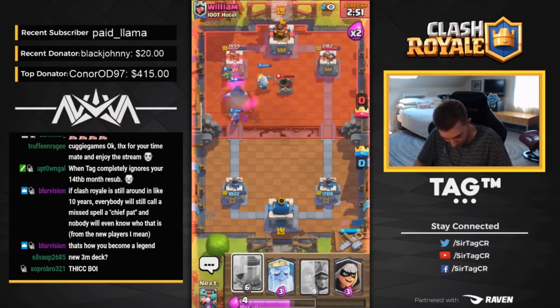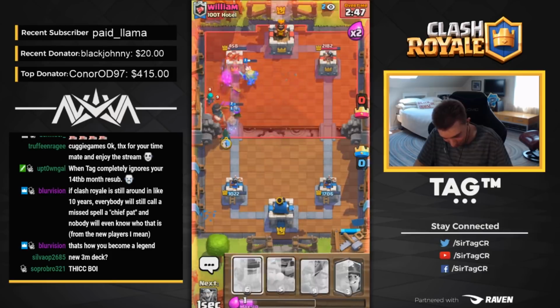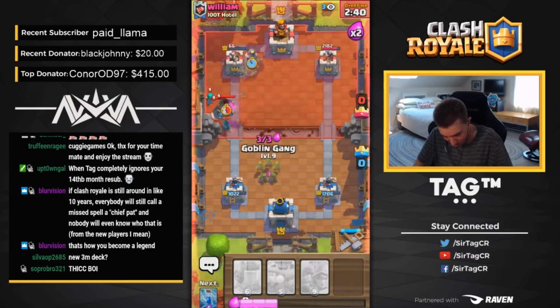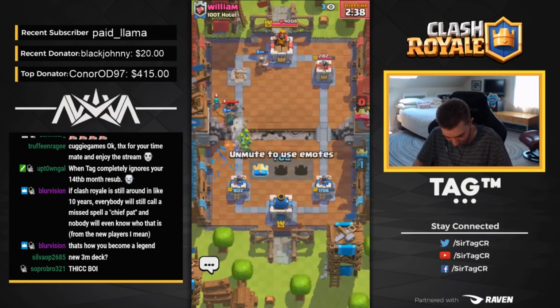Please, let me assert the dominance all over you, sir. You know you want it to happen. Come on, Royal Ghost, bless me. Get some damage on the tower. 66. We need one Miner hit and a Zap, and that's all she wrote. Miner to 64. We going for a Zap, and that's all. Oh, we didn't even have to go for a Zap. Good game and well played, bro.